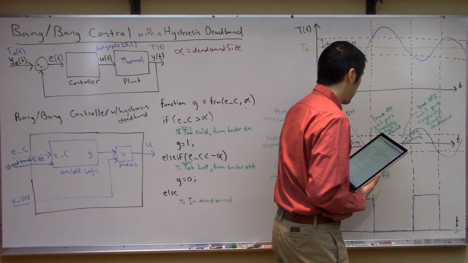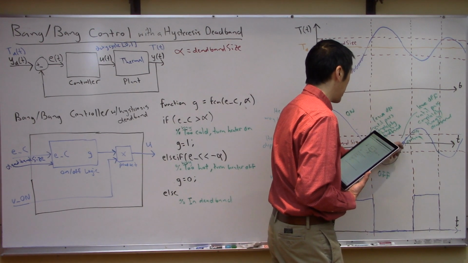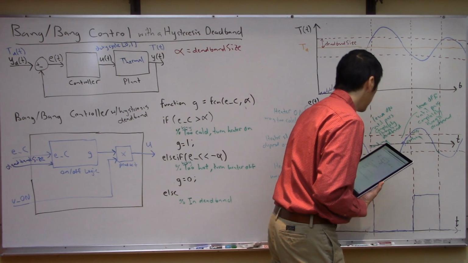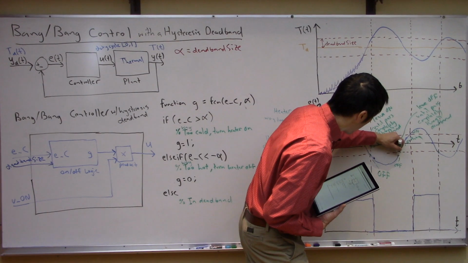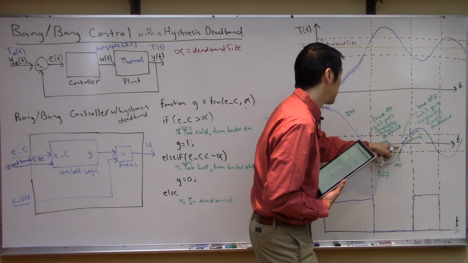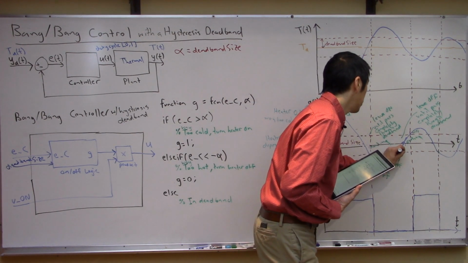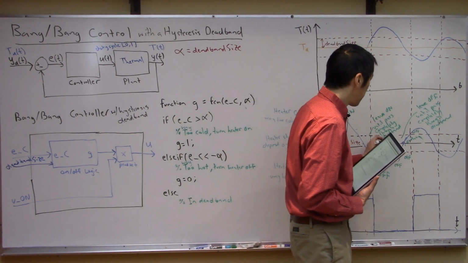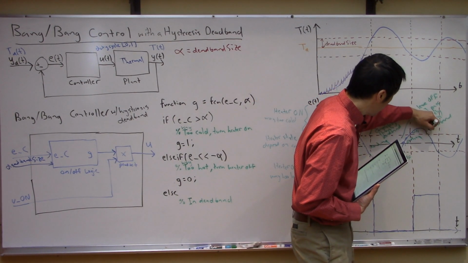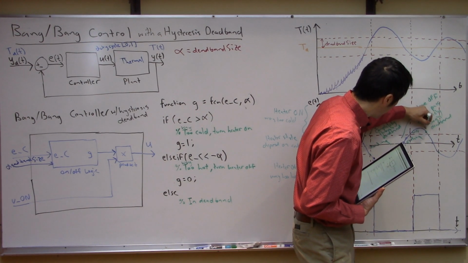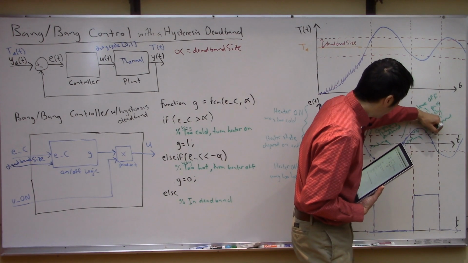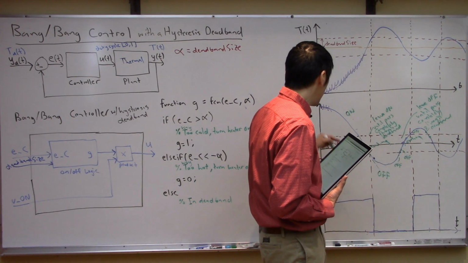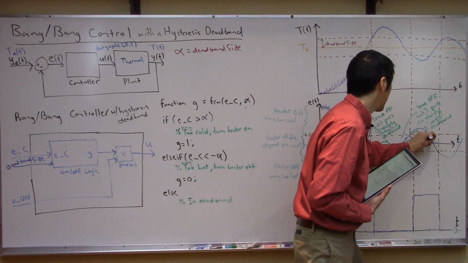Now, here's where we want to think about what we're going to do. We enter into this deadband. Right here, the sample before, you were off. Now notice, as soon as you enter the deadband, we've committed to cooling, so you still want to stay off. And similarly over here, you were on outside the deadband. The next time step forward, you enter the deadband, but we want to stay committed to heating, so you want to stay on.